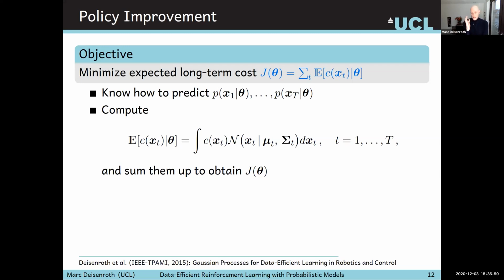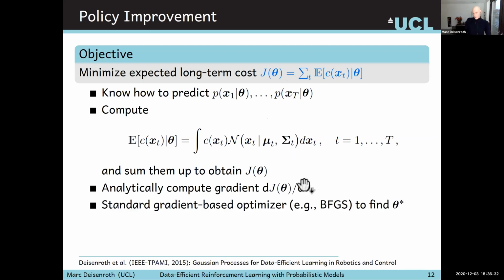So what we have done up to this point is these long-term predictions. I said earlier, we can compute the mean and the variance analytically at every time step. We compute the expected value here also analytically. That means we have an analytic expression for what J of theta is, or at least an approximation of J of theta, given these Gaussian approximations. And so there's no sampling whatsoever involved. But that also allows us to compute gradients in closed form. All of these functions are differentiable.